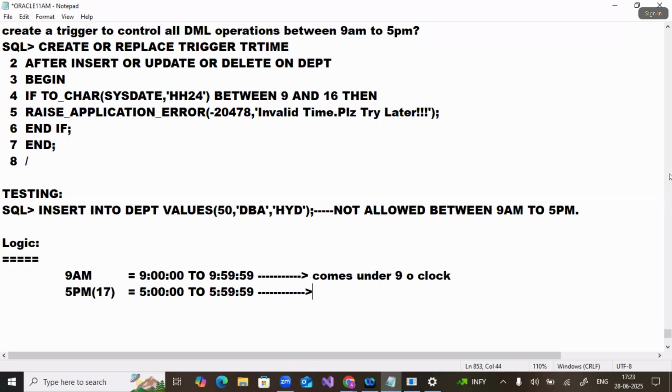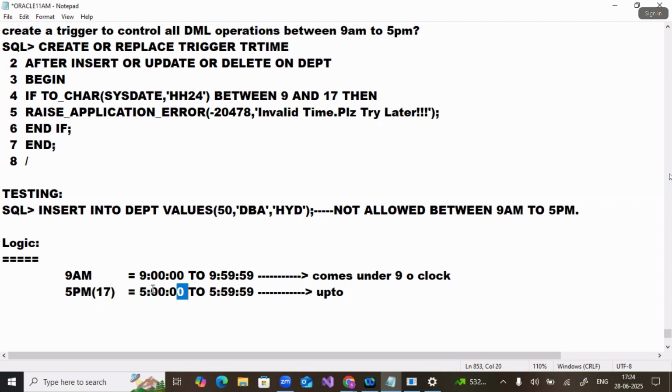Now observe this carefully. 5:00 to 5:59 comes under 5 o'clock. That means if I use 17 in my condition, then the restriction is up to where? Up to 5:59. Yes or no?